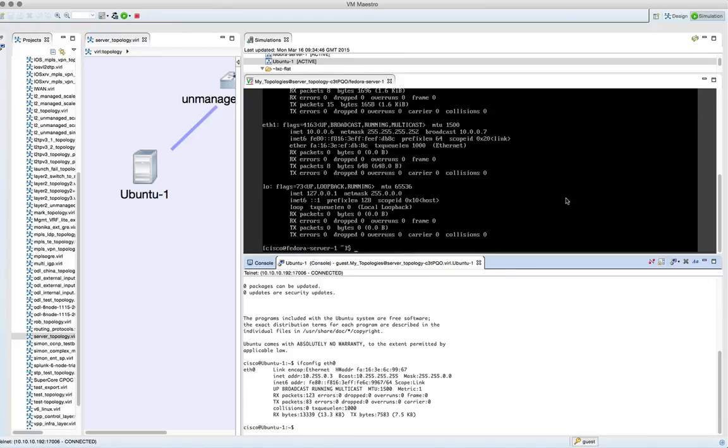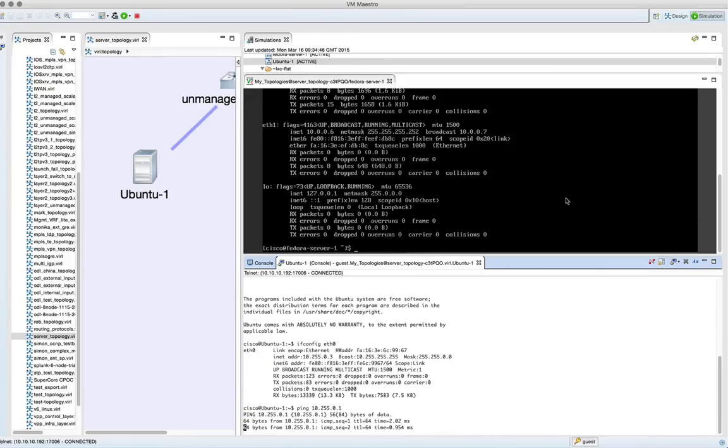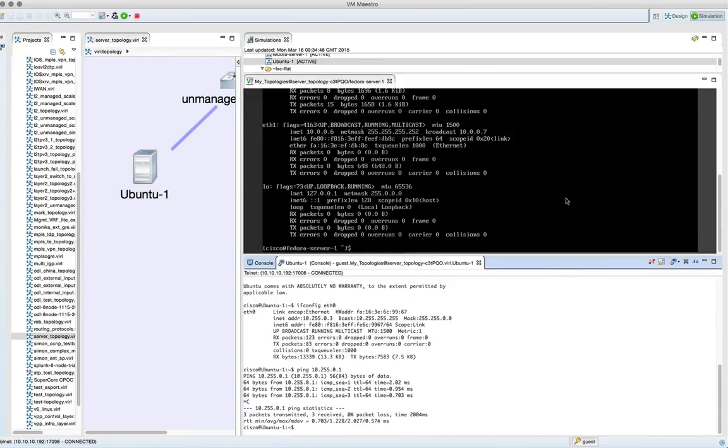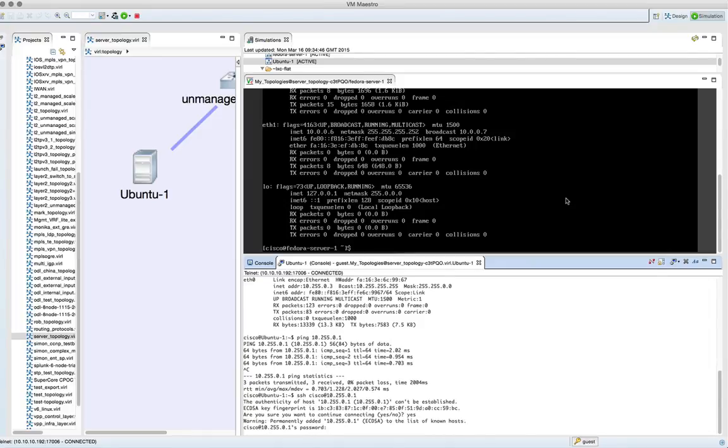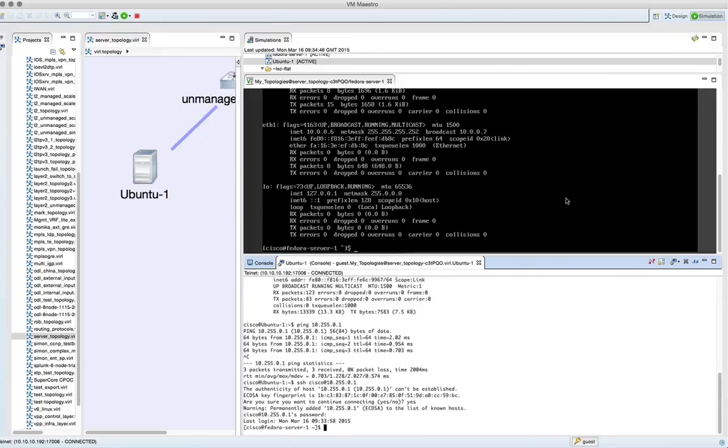And we can see that this host is .1. So if we ping across, there we can see we've got reachability. So that's from Ubuntu to Fedora. And then we can also SSH in, again, this is out of band again. And again, we're able to log in, as you'd expect.